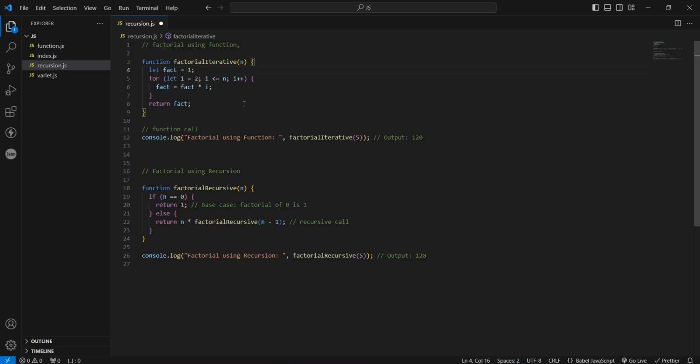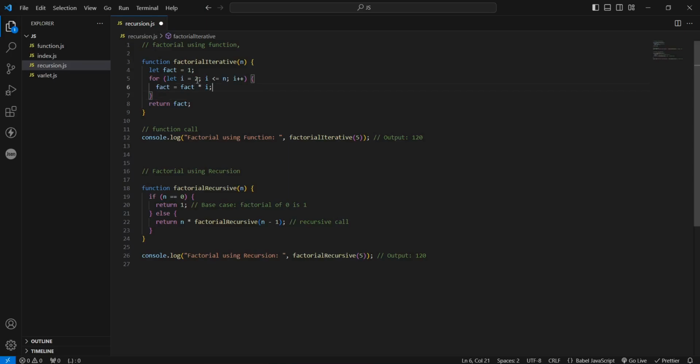With that, we are using the for loop over here, iterating from i equal to 2, and checking the condition that i is less than or equal to n. In this case, n is 5, so i is less than or equal to 5, and we are incrementing the value and calculating the factorial in the fact variable. Let me take a deeper dive into that. We are starting from i equal to 2. You can start from i equal to 1, but there's no point in multiplying 1 with 1; we would get the same thing.